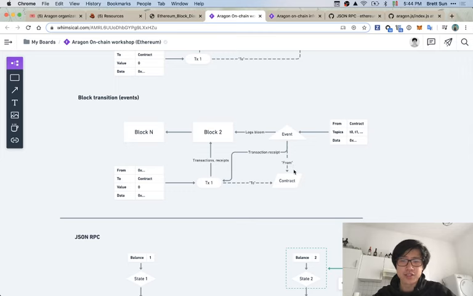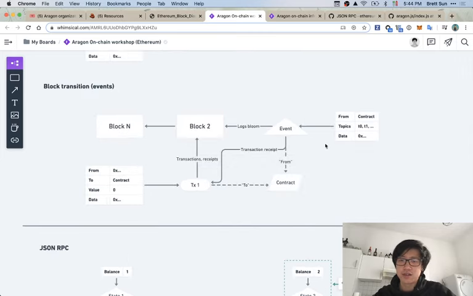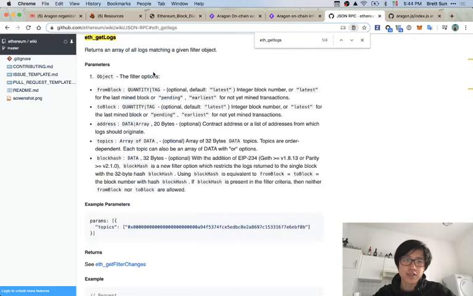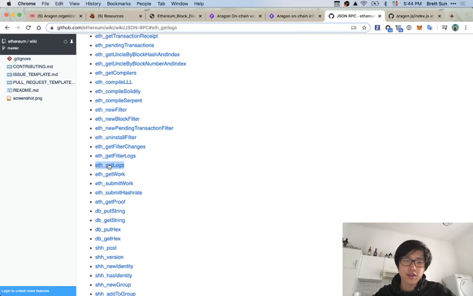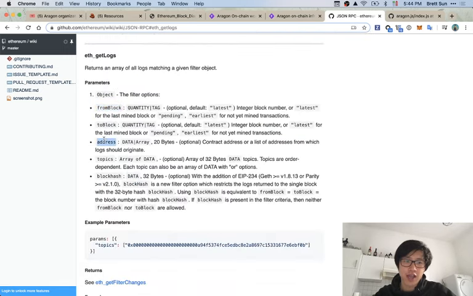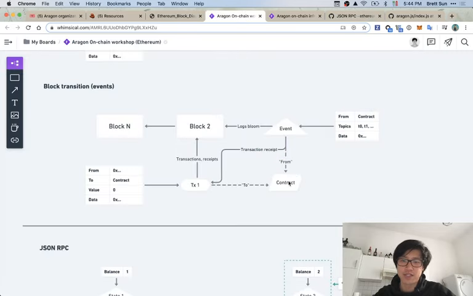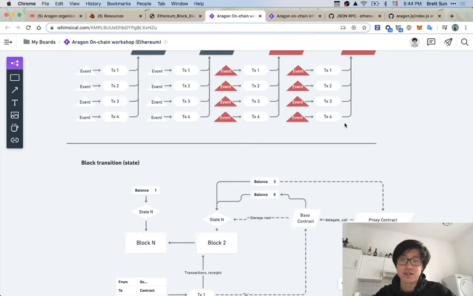Or the other way that we can do it is using a from address. So when we look at get logs, you can see here that one of the parameters is the address that emits the log, as well as a bunch of other things that tell us to filter where to look to make the operation faster. And so here, this from address is what's represented there. Each event encodes the address that emitted it, and that's how we can use that to effectively go through and find the most interesting ones.